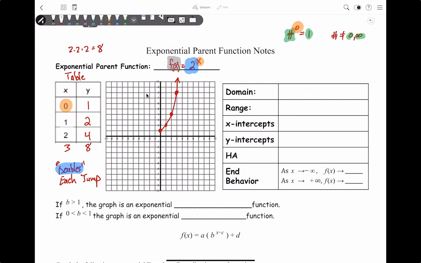Now you're probably wondering, what does it do as you go to the left? Well, for right now, we're going to say that it will approach an already existing horizontal asymptote. Let me write this in. This is a line, a horizontal asymptote, the P is a little silent. It's basically a horizontal line that the graph will approach but never touch, as far as at the ends. As you go to positive or negative infinity, it will approach this line.